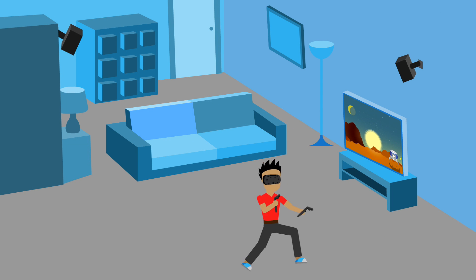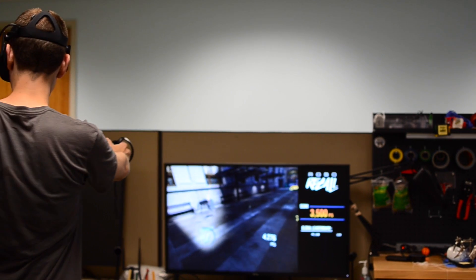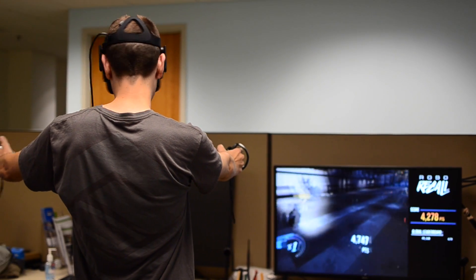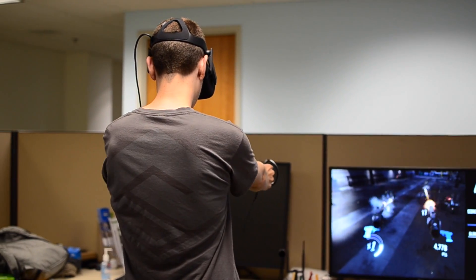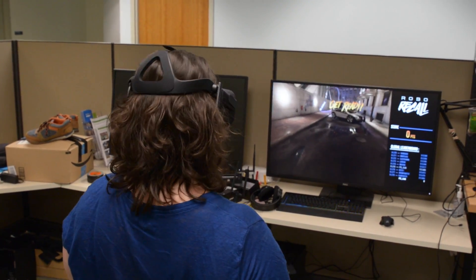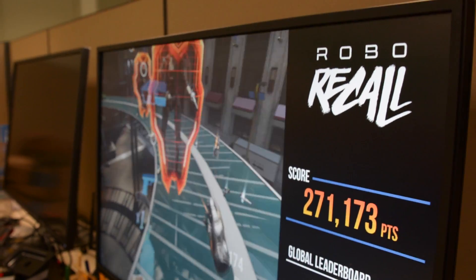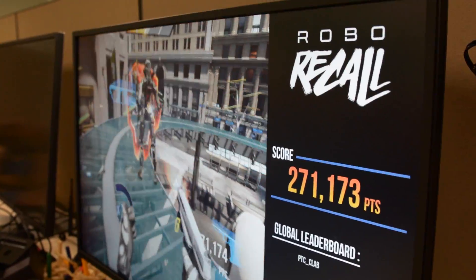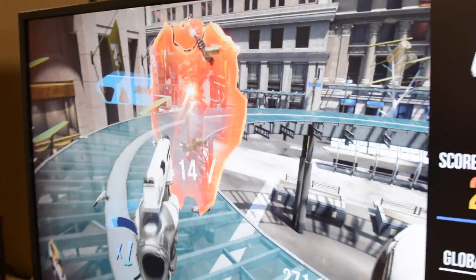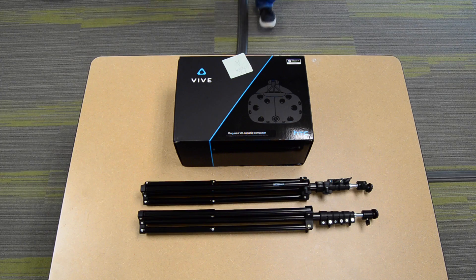However, this is what you look like to everybody else in the room. The most popular way to observe a virtual reality experience is to view the user's perspective on an external monitor. This causes observers to have a hard time piecing together the environments in their heads, as they're trying to understand a 3D space from the first-person perspective of somebody else, and our brains just don't work that way. This makes things like marketing and selling VR experiences more difficult, but it also hinders the development of VR software and usability testing, which are goals of PTC within the Convergence Lab.